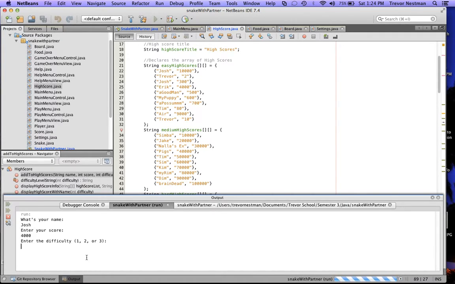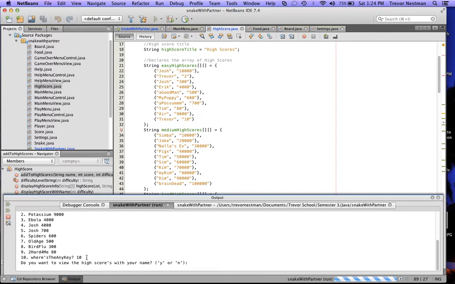And we'll say he was playing on hard difficulty. And so, as you can see, Josh has made it just right below Ebola. H1N1 is still at the top of the chart, and the any keys are down at the bottom, and then it's right under.